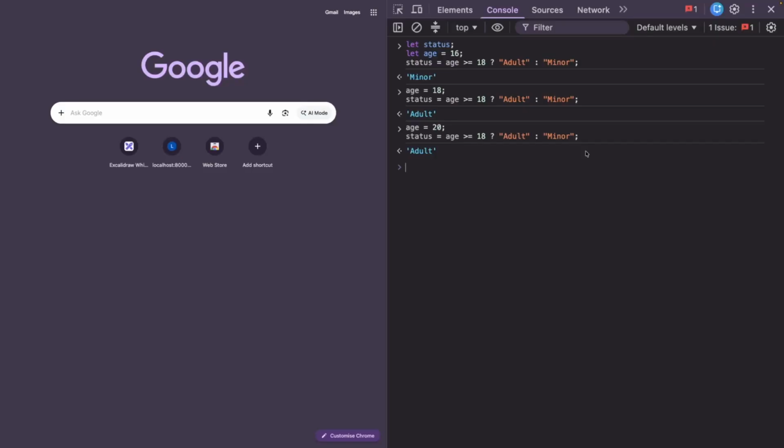So I'm back in console and here we can see the issue. We are repeating the same line, so we need to make our code reusable and readable at the same time. So for that we can use functions. Functions are basically some code written inside a block and have a name for that block. In order to create a function, the syntax we use is we start with the keyword function and then the name of the function we want to give. So in our case we are getting the status, so we are going to name this function getStatus. And then we have the open and close parentheses, and we write the block inside the curly braces.